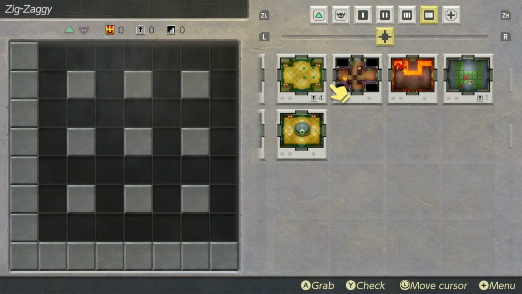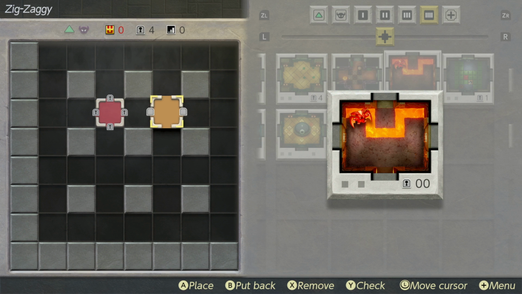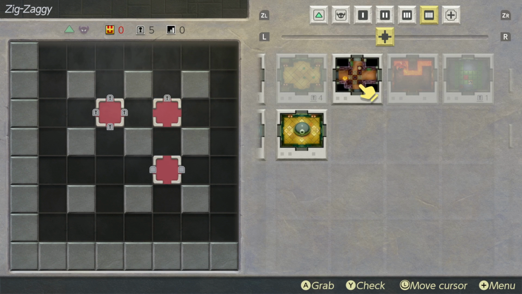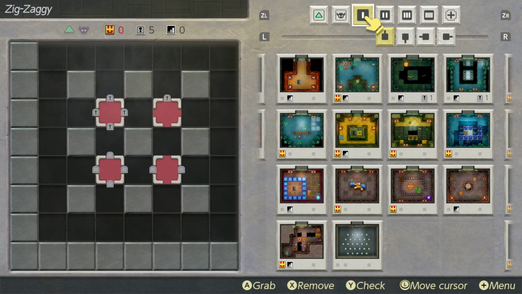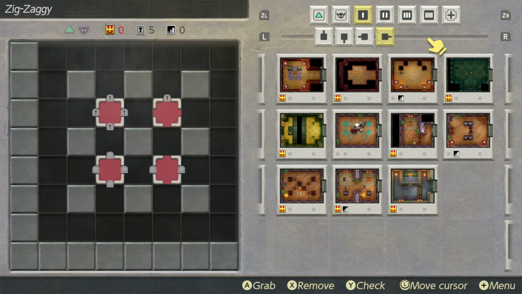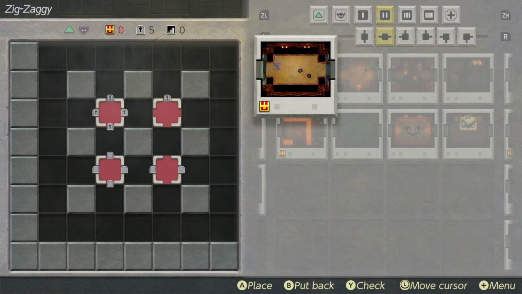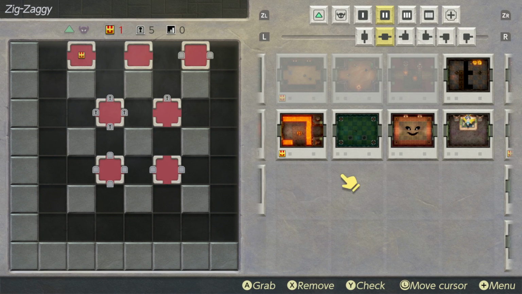All right, so what we can do with this one is we can load up these four-way chambers, if we so desire. And we can even put this guy in here. The fun part about this one is that we can basically load up with as many chests as we want. So, like, stuff like that. And then, like, all these up top ones, we can just do like that.